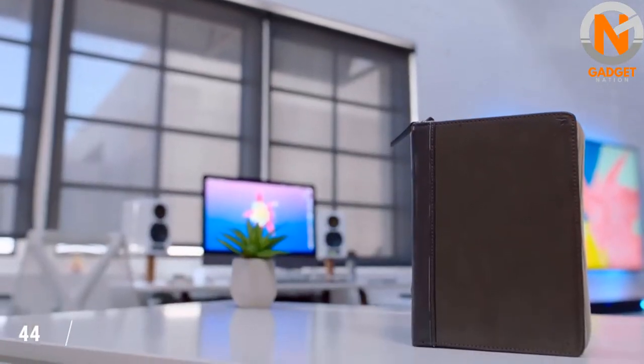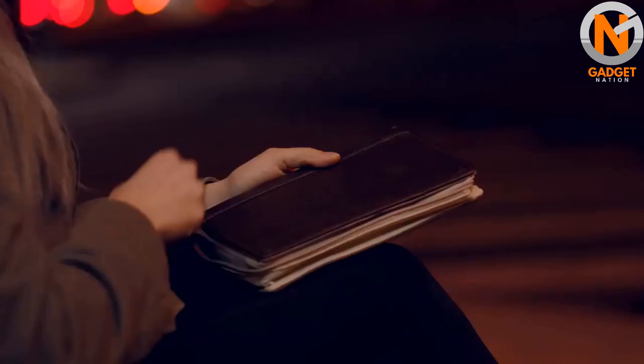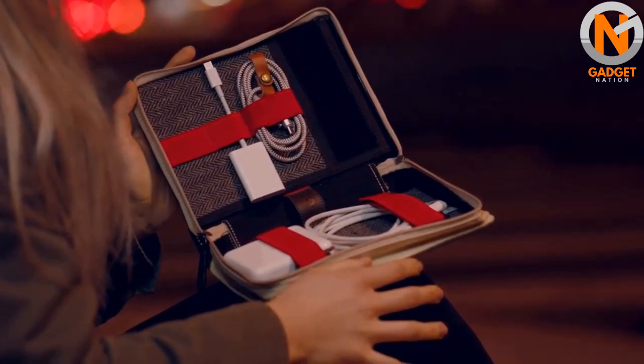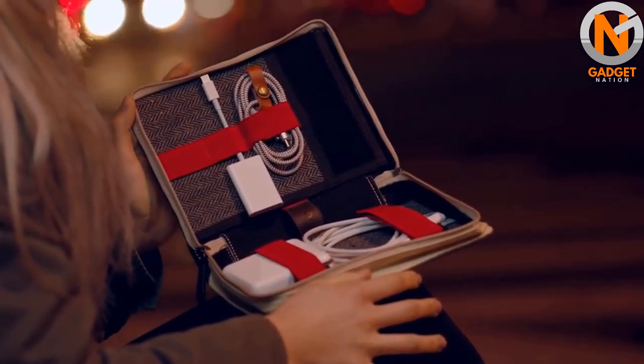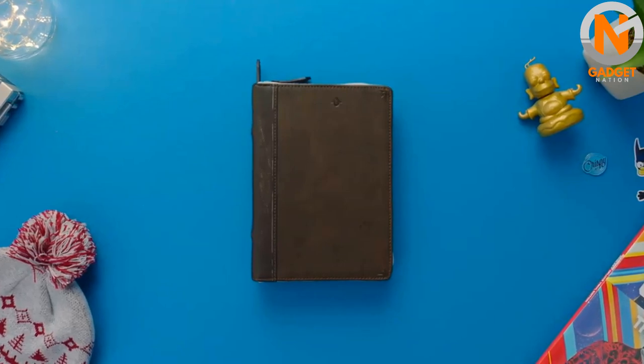Next from there, if you like organizing your tech in things that don't look like tech, the 12 South BookBook Caddy is perfect. Where this makes a great companion piece is for someone who owns an iPad or a MacBook. The chargers fit perfectly, and even with the new iPad Pro featuring that magnetic Apple Pencil, if you're worried about losing it, this is a great place to store it.